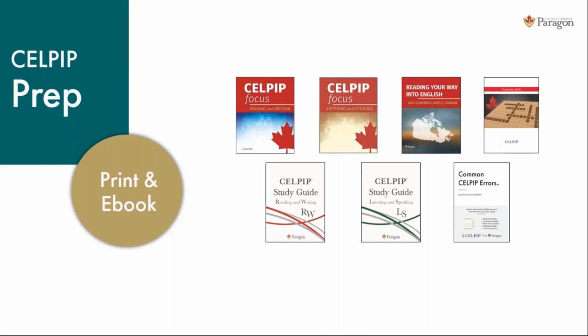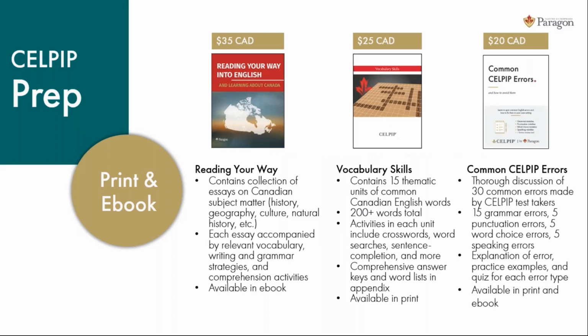We also have a number of books. Most of them are ebooks, so you can get them electronically. Some of them are only in print, and I'll just show you a couple here. Reading Your Way into English. This is available in print only, I think. No, it's available in ebook. Good. And a lot of the books we're not providing in print in the future. We're going to switch to ebook, but some of them we want to continue in print.